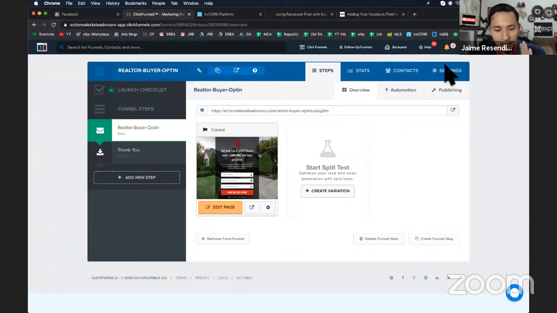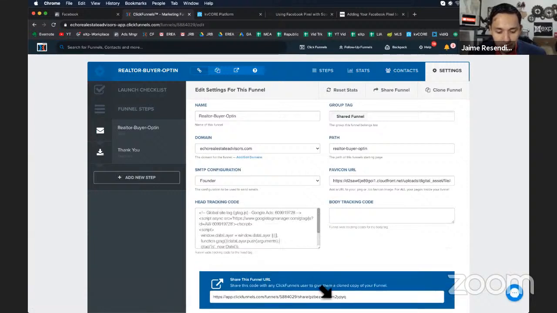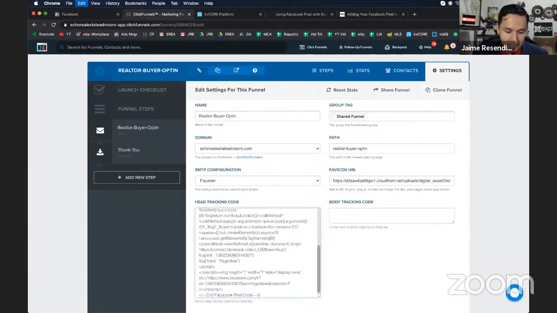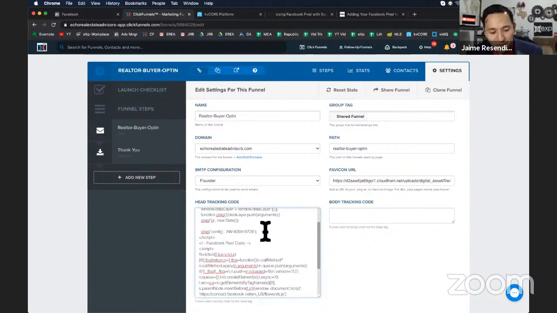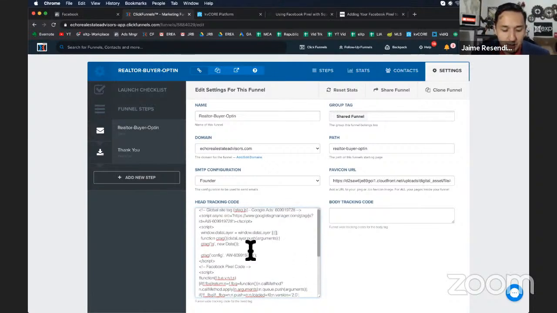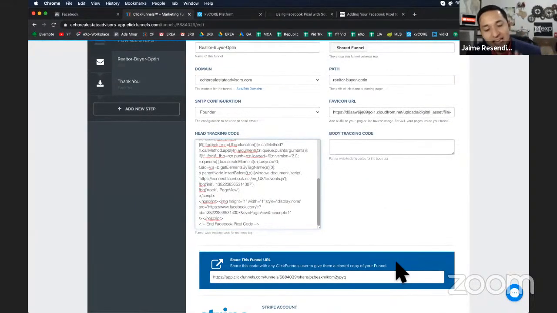So in order to inject my Facebook pixel, again, we're injecting the Facebook pixel, which is a piece of code that is going to allow me to retarget the people that visit my landing page. In order for me to inject it properly or install it properly, I'm going to go to settings and then the head tracking code. I would put it right here. So I have a G tag up here, but it won't throw things off. You have the Facebook pixel right here. So as long as I put everything in place right there, that's all we're going to need. So again, it's the head tracking code.